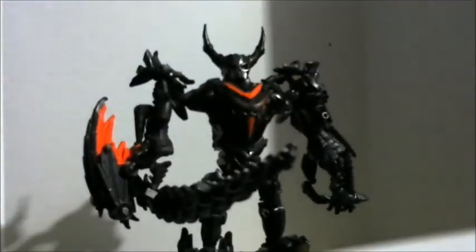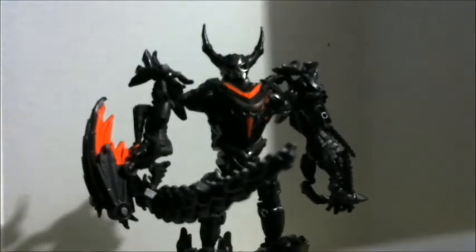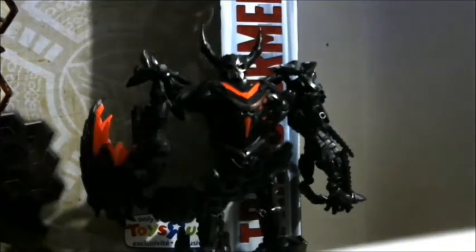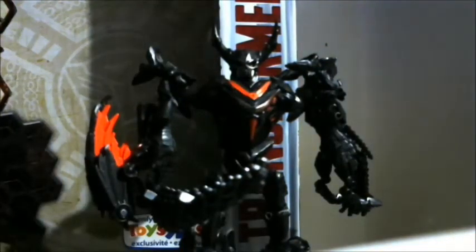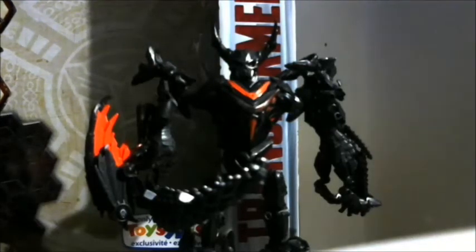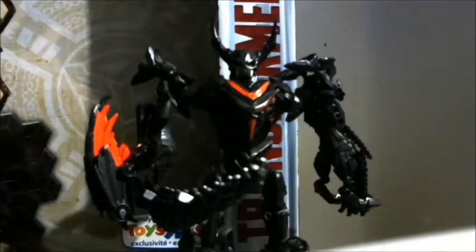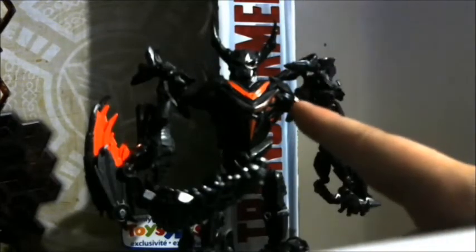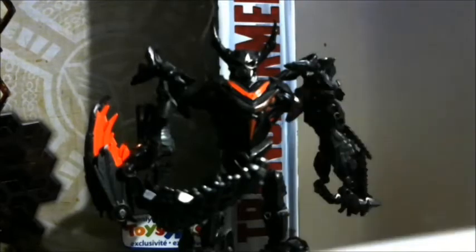But overall though, the Last Knight Infernocus is an okay figure. He's not the greatest movie figure we've had in recent years. Just not the greatest. But if you do want to pick him up, I would suggest hurrying. If you can't buy him at Toys R Us, you can buy him on Big Bad Toy Store for like, I think $40. Correct me if I'm wrong in the comments. I paid $35 because of my store's closing sale. This guy was originally $50 here, which I'm glad I paid sale price for.